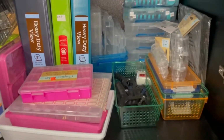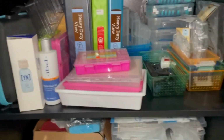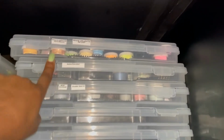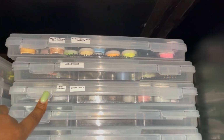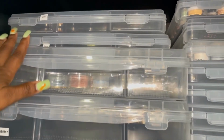So give or take, I'm definitely going to be organizing this a little bit better. But for right now, most of this stuff is just kind of thrown in here. You saw these, I organized these in a previous video, a recent organization video. These are all my dip powders that I have so far. These are empty. And then over here, these are my glitters.